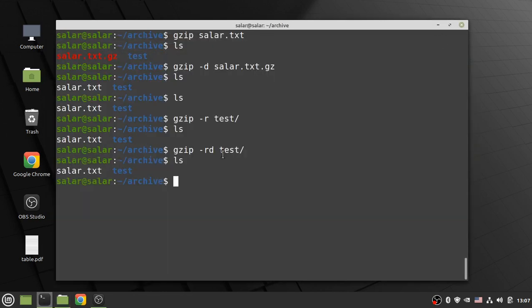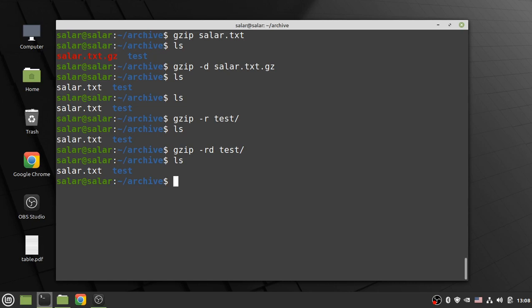Okay, so gzip compresses just files. It doesn't create an archive from your directories. Unlike zip, which creates a zip file from your directory and makes your directory a file. But gzip doesn't work that way for me. So how can I do that with gzip? How can I create a single file from my directory by gzip?